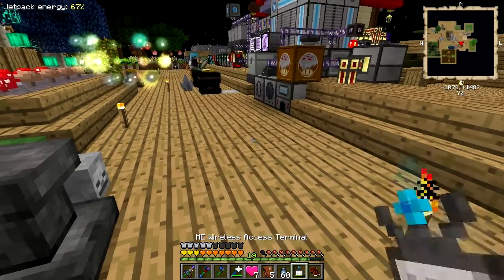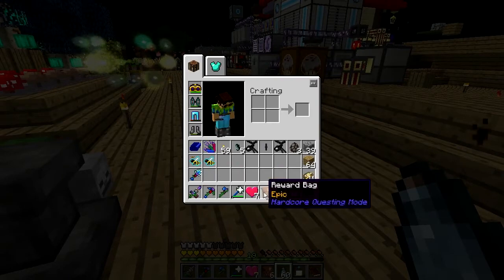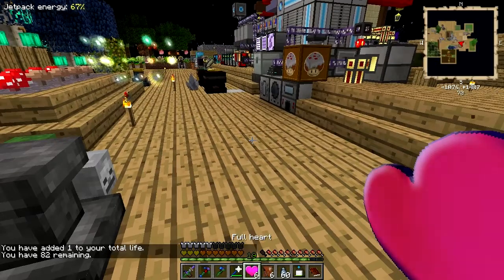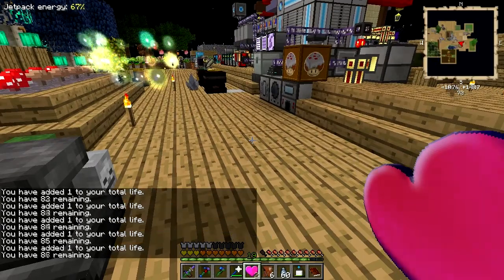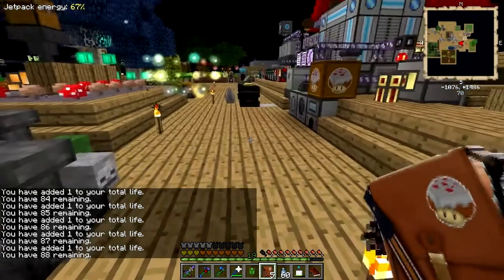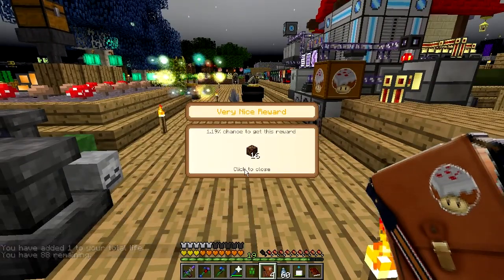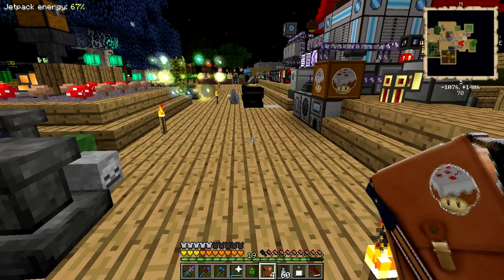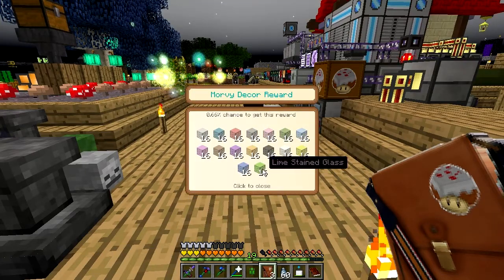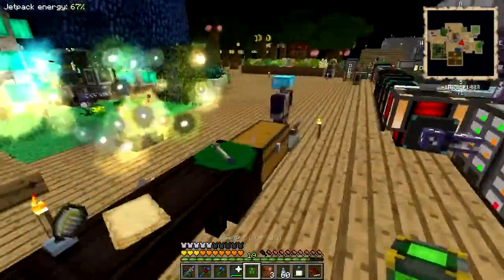Okay. Let's open these bags. 6 epic bags and 7 hearts. And we get a lamp of growth. I could have used it before. Nether uranium ore. It is usable. More decor reward. Not too exciting.